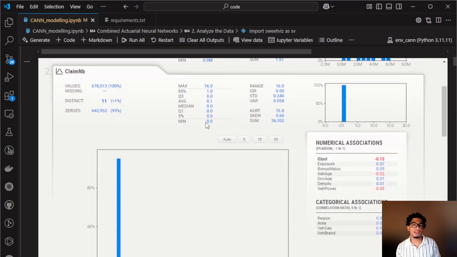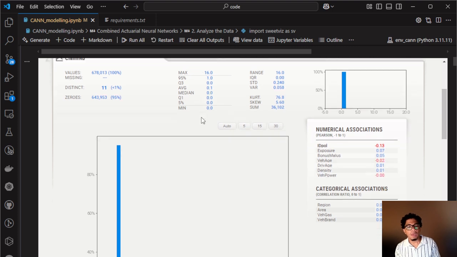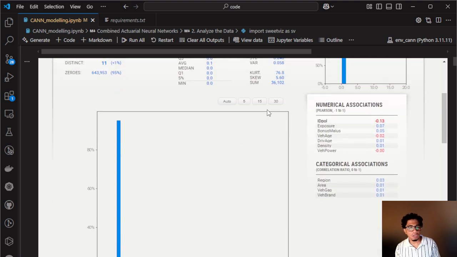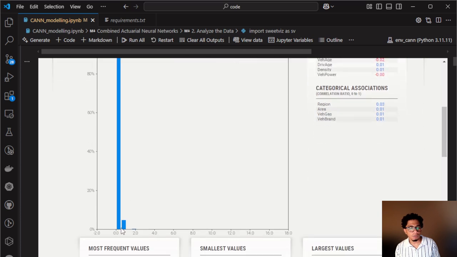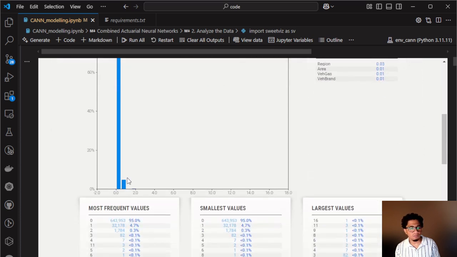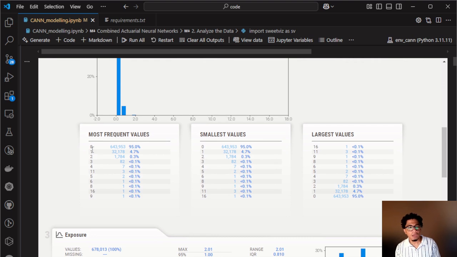The number of claims ranges between 0 and 16. The distribution can also be obtained here. Not really useful to see through the graph, but we can see it through the table. About 95% of our rows, records, contain 0 claims. And the next 4.7% of the rows contain 1 claim, etc., etc.